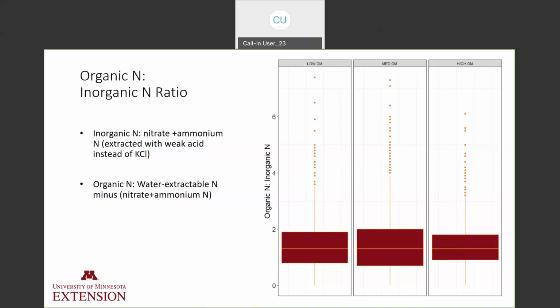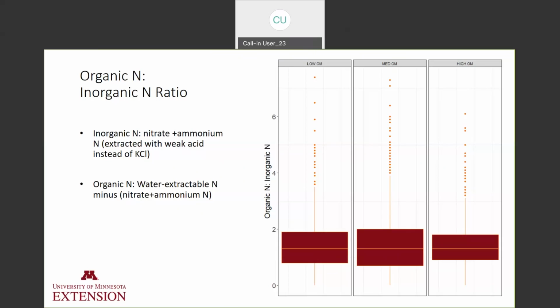And the idea is that you need some of both, because inorganic nitrogen is easier for plants and microbes to use, but organic nitrogen is the source of that inorganic pool. The Haney test suggests that above 5 is something to aim for, and that's a long way to go for most of these Minnesota soils. Above 5 would indicate that the vast majority of nitrogen circulating is not in the nitrate or ammonium forms.